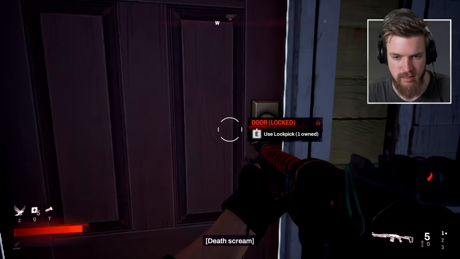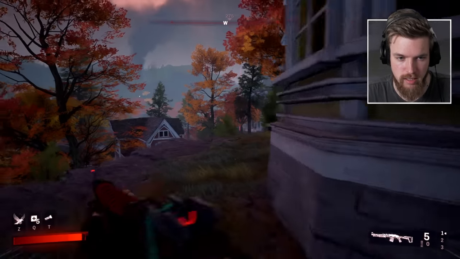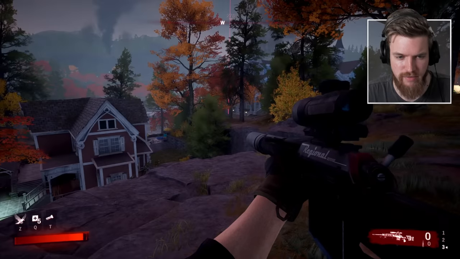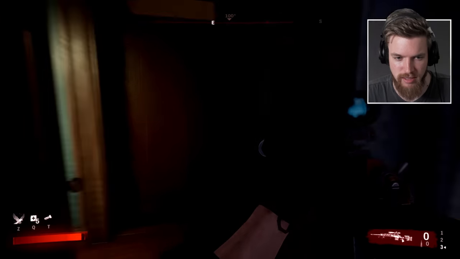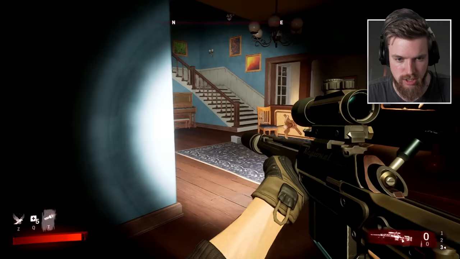I don't know. I can lockpick this door. There must be another way in. I'm not going to waste a lockpick. I'm a Khajiit. By the way, I've got the graphics on medium. That's why that tree loaded in really weirdly there. Should probably turn up the graphics, but I want to stream this and just test it out.